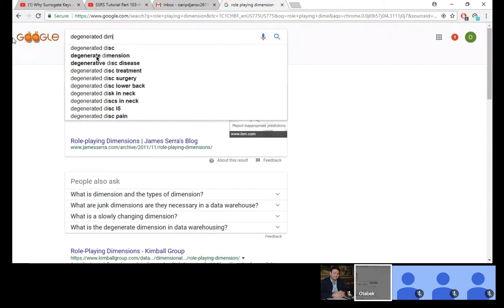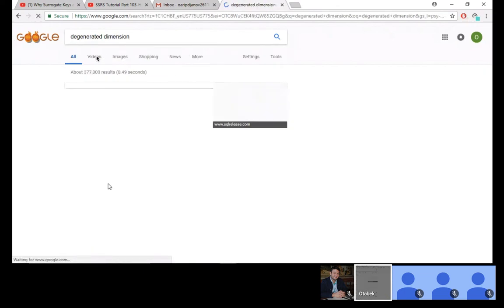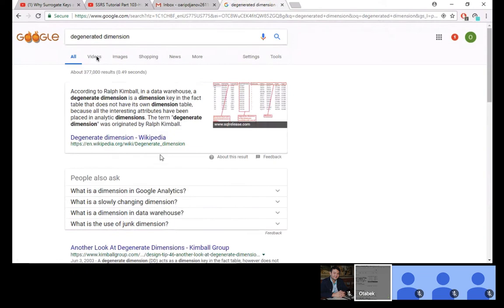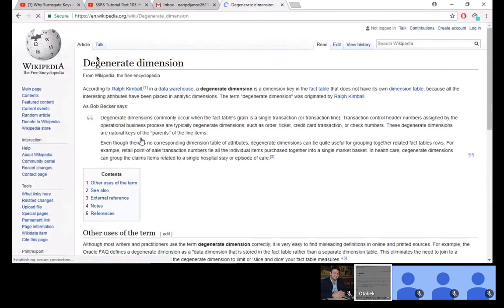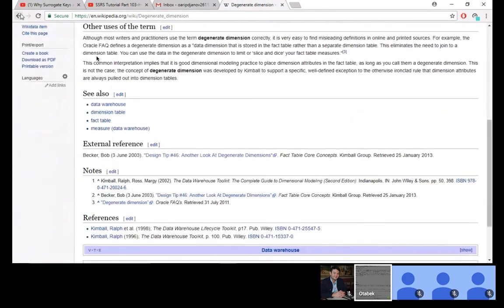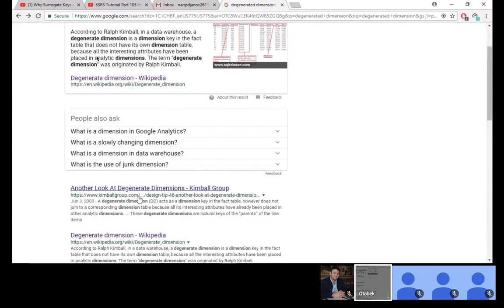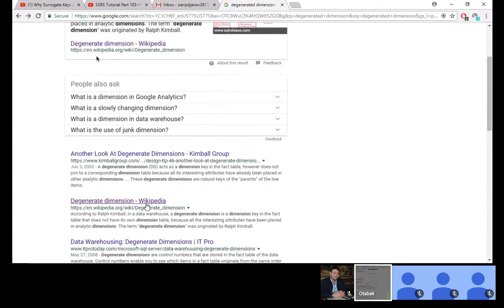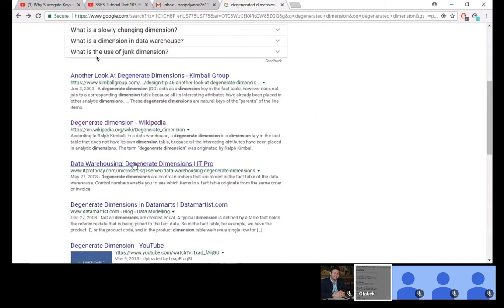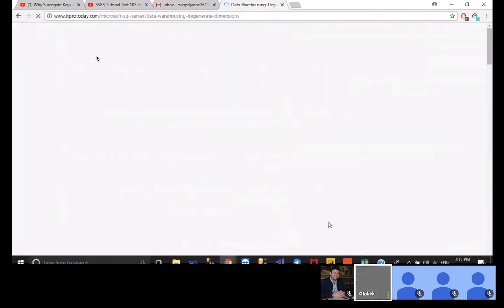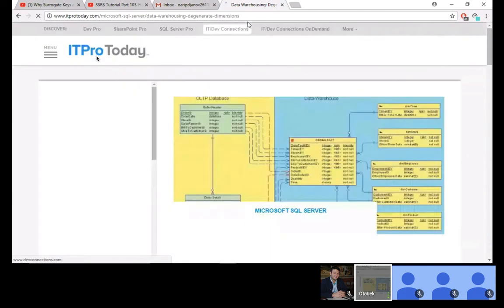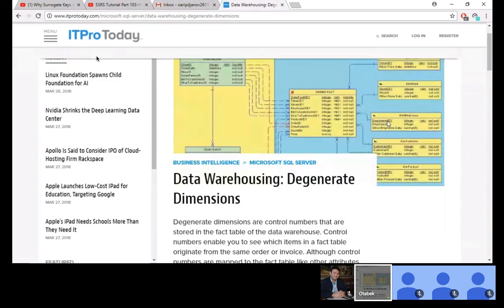Degenerate dimension is pretty much the left-out attributes that we keep in the fact table because they have no other related attributes that could be combined and rolled up under one separate dimension table. It cannot be a separate dimension because it's only one value by itself. It's not measurable, for example, yes, but that's why we keep it in the fact table. That's what a degenerate dimension is, guys.